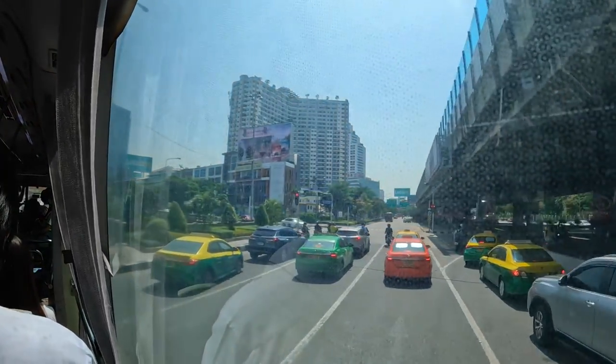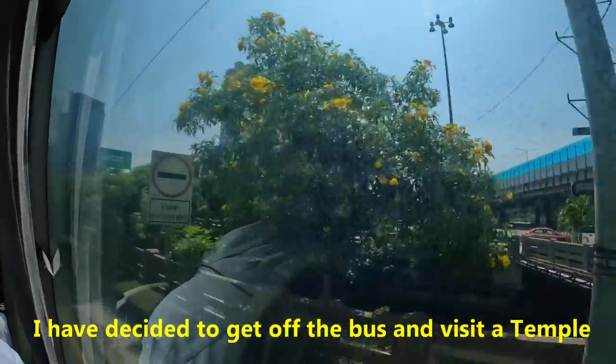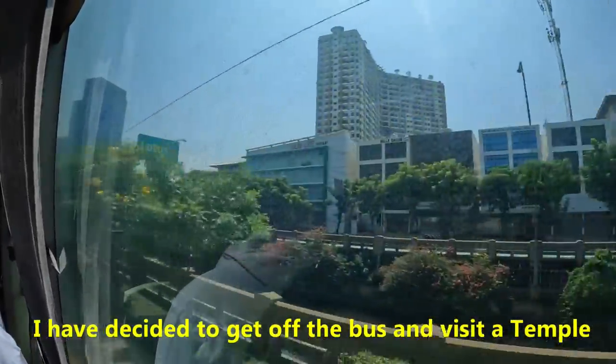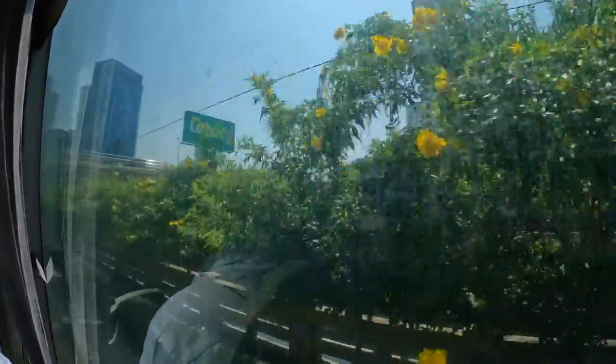These are the intersections where you have a little bit of interaction with the traffic and it can slow you down. I'm not going to show you too much of the journey because the windows are a little bit dirty on the outside and you can't see very much, but it does run alongside a really nice canal.